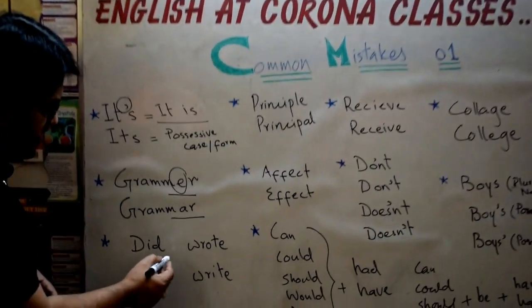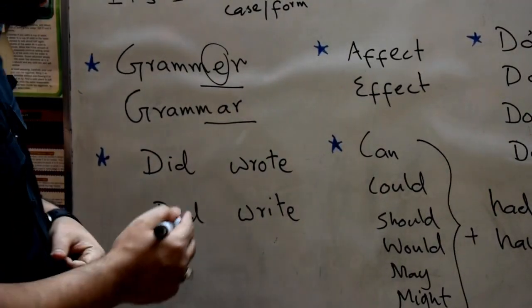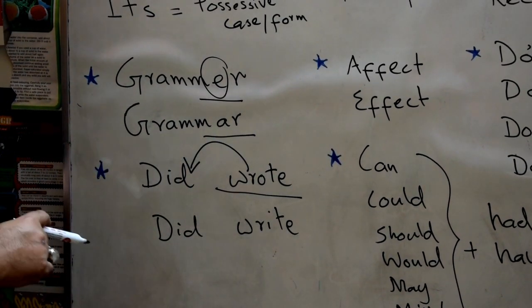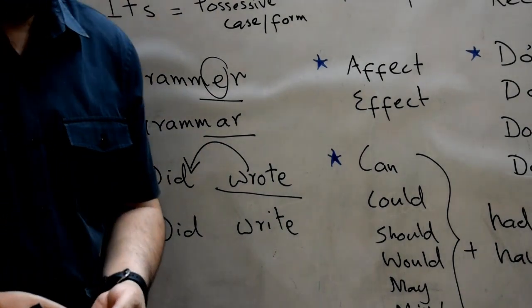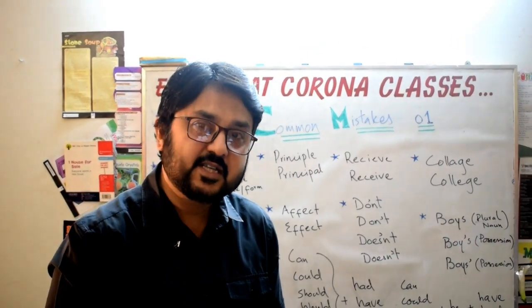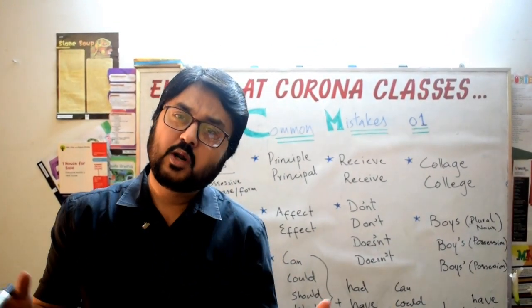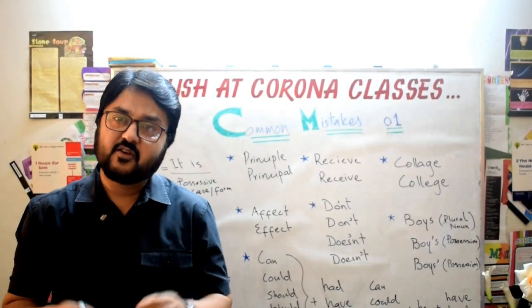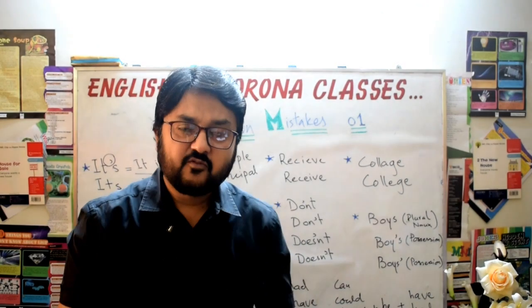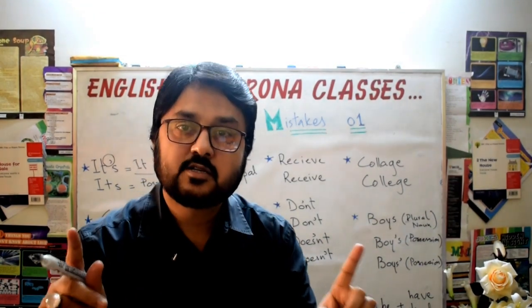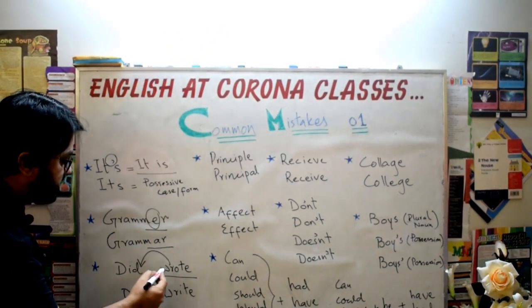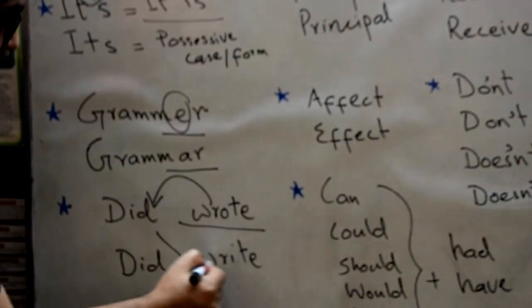That is when you write some negative or interrogative sentence using the second form after did. Once you have supplied did, there is no need to supply any second form. Did ke saath first form, otherwise second form. This is my old slogan that is repeated in every class. When you are using did, no need to use the second form. So in this case it should be did write. This one is correct.